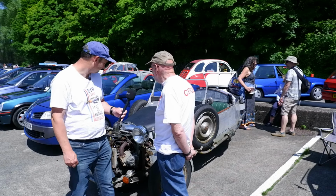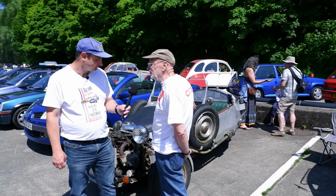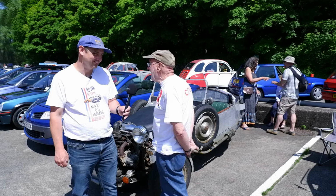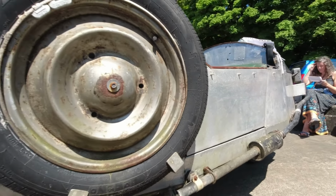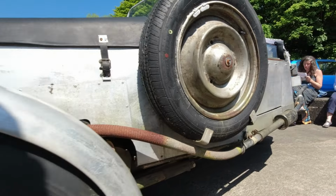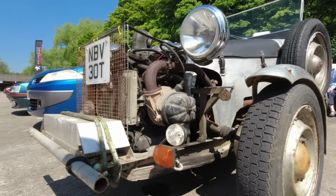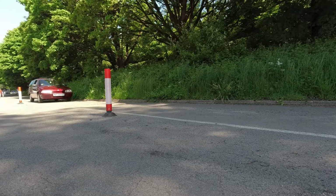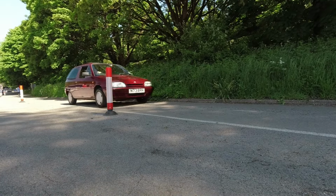I mean, you know, the rules, the fire extinguisher's nearly as big as the fuel tank on it. And being home built and a bitsa, there's no fuel gauge. I have a piece of stick with markings on it, and I dip it in the tank to see how much petrol I've got. But it's just absolutely fabulous. Well, that's fantastic. Well, thanks very much, Pete.